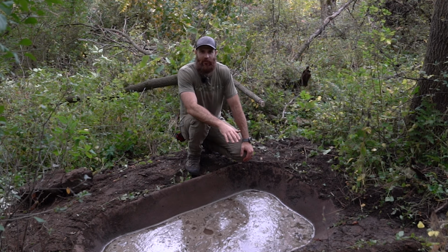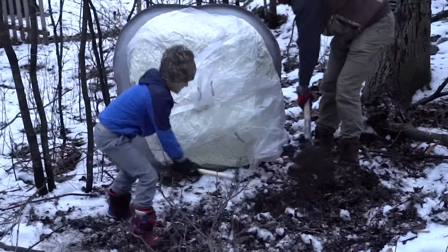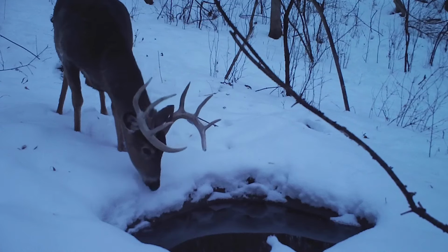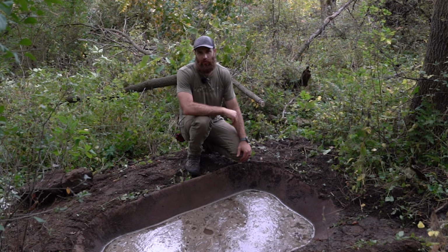Any point in time that you think you want to put a water hole in is the best time to do it, as long as the ground is thawed out. I've installed them in the middle of summer, in the middle of season, in the middle of winter. The deer will take to them rapidly. I mean, it's insane how fast they adapt to these things in the woods because they don't look foreign to them. That's why the earth ponds are so great.